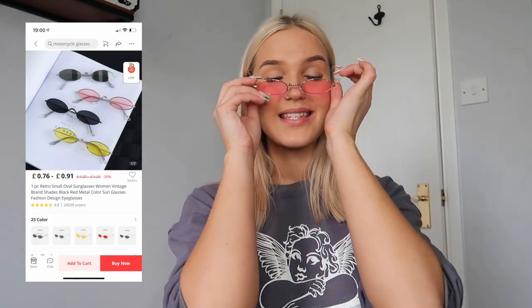Another thing about AliExpress — for sunglasses especially, a lot of companies do deals if you buy multiple pairs. That's why I got two of each style, and it ended up being literally about a pound fifty per pair. I also got the classic bad bitch ones, however I broke them the other day — I kept throwing them around and accidentally stepped on them, so that's literally my own fault, not AliExpress's. I still tried to put them on so you can see the vibes. I need to find the other piece and super glue it.